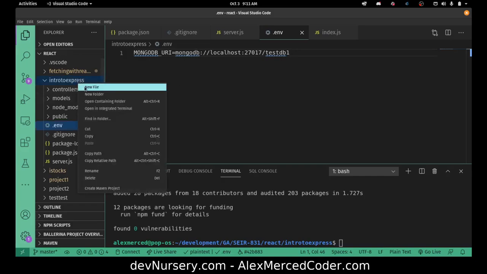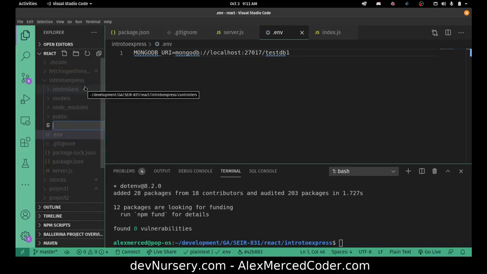Now I'm going to make a new folder called db. The cool thing about having your database connection set up separately from your server.js is that it allows you to use it in different ways.